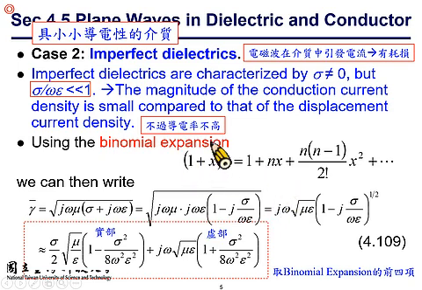But anyway, let's use binomial expansion and take the first 4 terms of this expression. So we have first term, second term, third term, and fourth term. You have the first and third term to form the real part, and the second and fourth term to form the imaginary part. And what you can observe here is this thing is much smaller than 1. The magnitude of this thing is much smaller than 1, right? So at a certain point, the second term can be neglected.